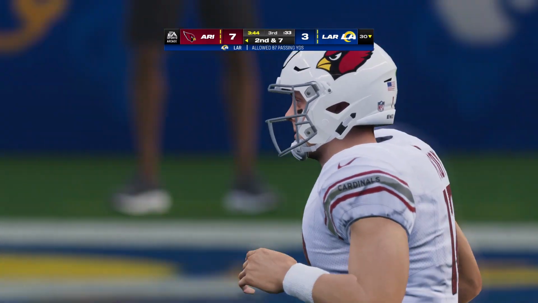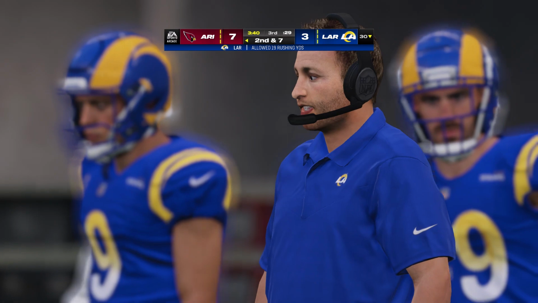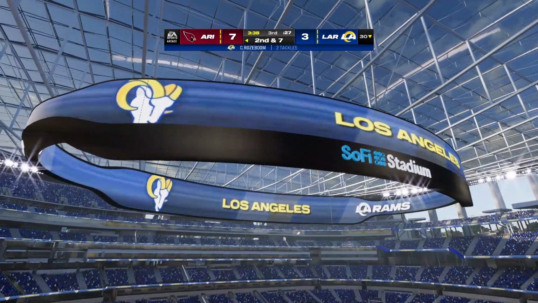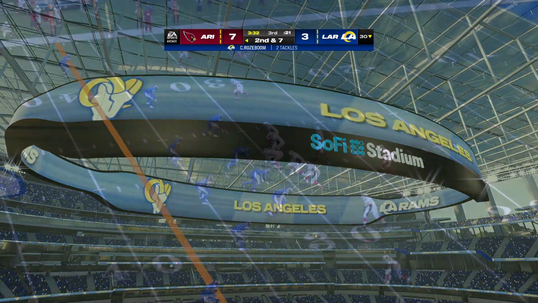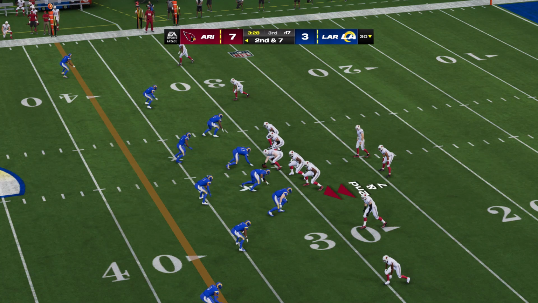Typically on the read option play, when we talk about responsibilities, we're talking about what the quarterback has to go through. How about the inside linebacker, though? His job on this play: shadow the quarterback and hold him to a short gain. Did it to perfection.